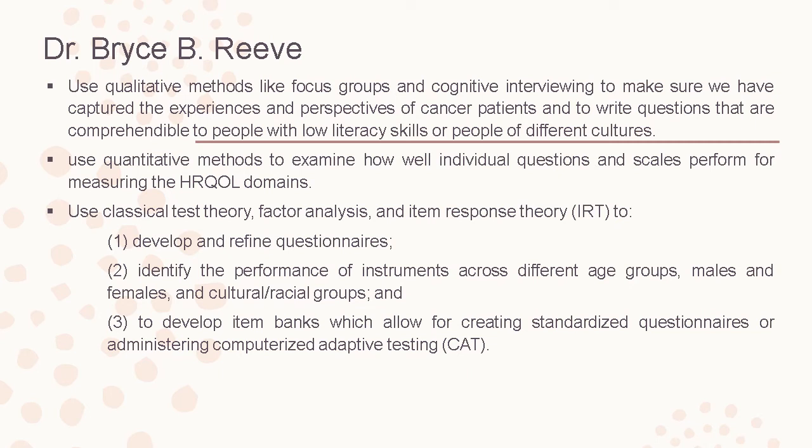We use IRT models to get an in-depth look at how questions and scales perform in their cancer research studies. Differential item functioning, or DIF, is a key methodology to identify biased items in questionnaires. We use IRT modeling to examine DIF in item responses on many HRQOL questionnaires. We use IRT to look at unadjusted and adjusted IRT scores to see the effect of the DIF item without removing the item from the scale if the item is deemed relevant.